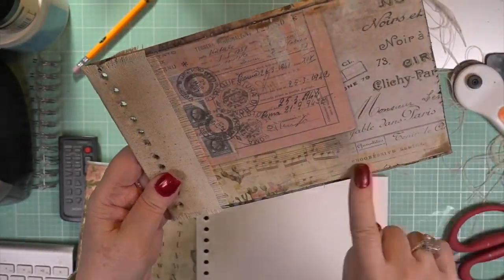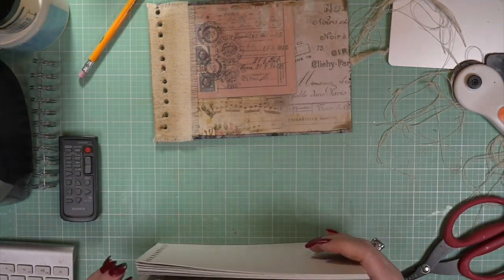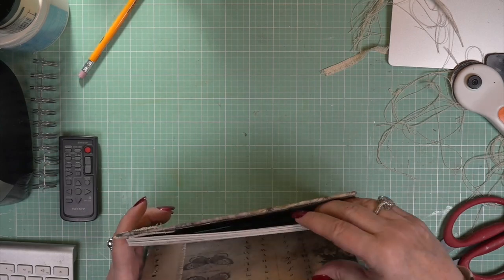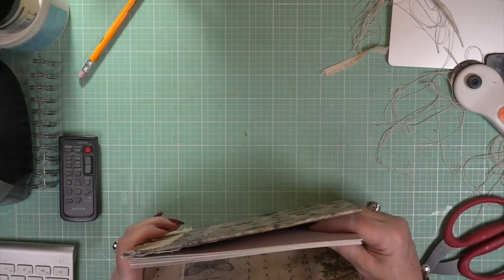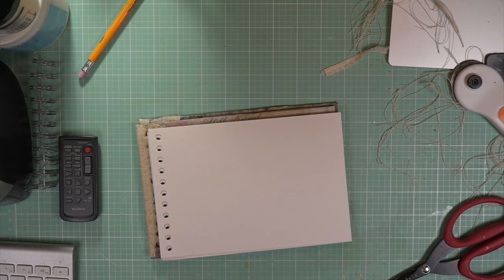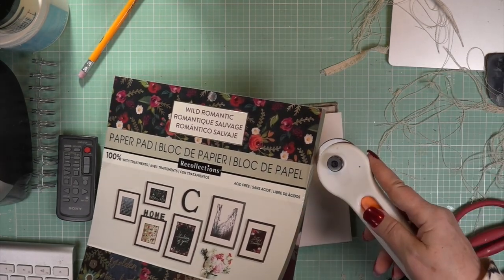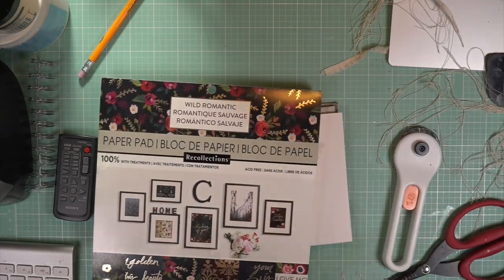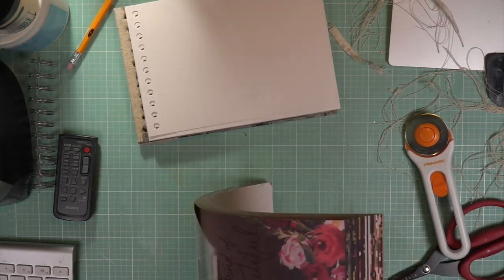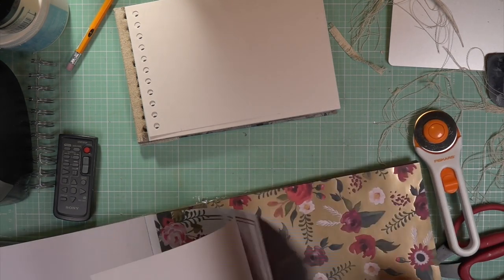It has all these bugs and it has all this goodness and butterflies and look at that font. I just love it. I made that the front of the page because it was just so beauteous. And then I covered all the blue so you can't even tell that was a boy's little baby album. And here's the pages. So what I was thinking, like I said, I got these packs, I think they were $25.99. I got them for $5 at Michael's. I bought the last two. And I love this paper pack. It's so delicious. It's beautiful.